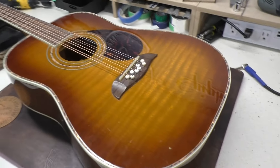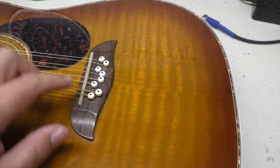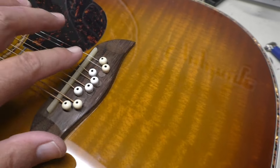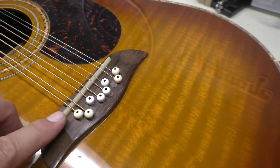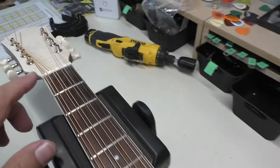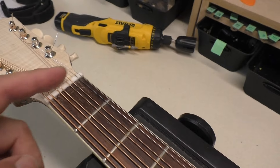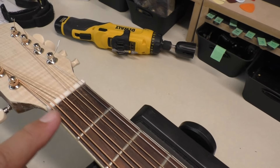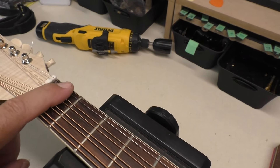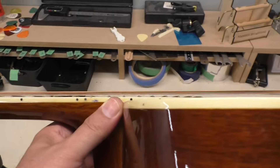I'm gonna leave this video here for now. A couple of things I have to do: I've gotta pretty up this saddle — ease the back edge, it's sharp. I'm not sure I'm gonna put any notches in it for the strings until I'm convinced I like the string spacing. Over here at the nut I've gotta shape it, round over the back edge a little bit, and then obviously get the nut action and first fret action consistent and feeling good. Just looking at this, the action isn't too bad.